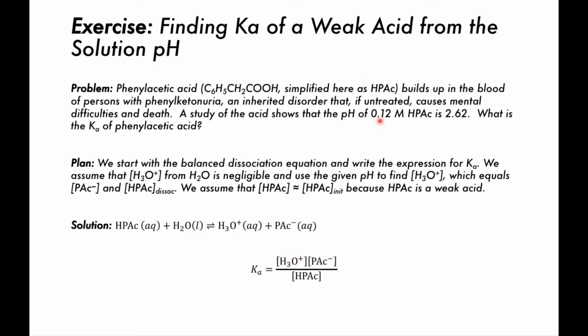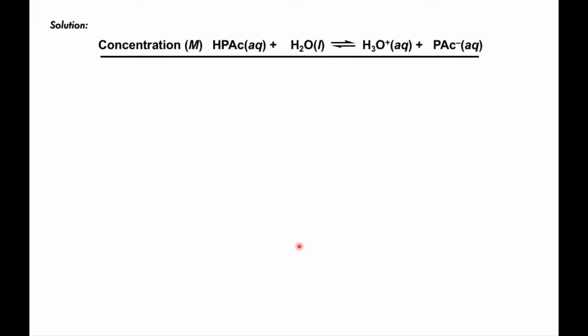Since we know the pH, we can find the hydronium ion concentration by rearranging the pH equation, where pH is equal to minus log to the base 10 of the hydronium concentration. So here we're going to write out our reaction table that we saw back in module 2 for our equilibrium. So check out those lectures if you want to know more about these sorts of tables.